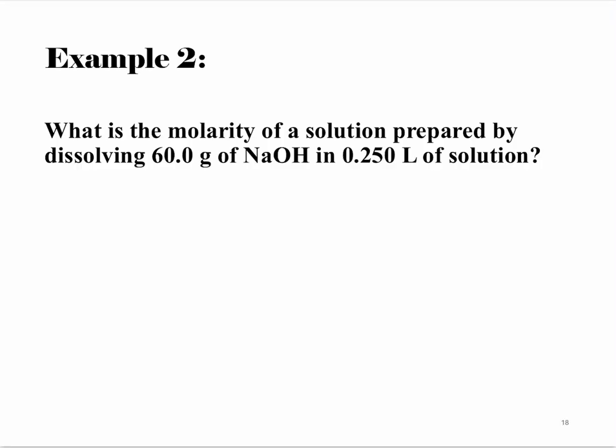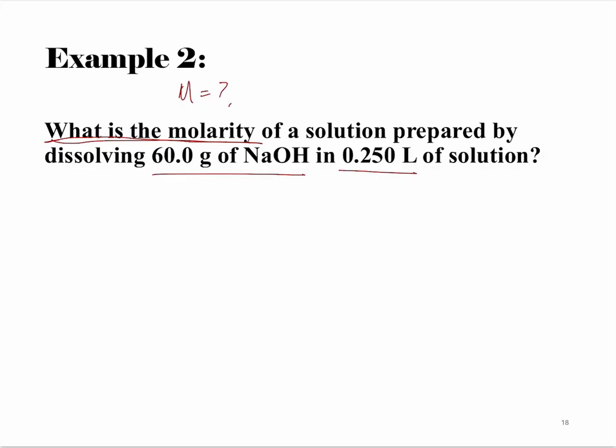All right, so here we have a question asking, what is the molarity of a solution, right? So you're trying to solve for what? What do you want to find? Molarity, right? So we're identifying what the question is asking. We want molarity. Number one is equal to, prepared by dissolving 60 grams of sodium hydroxide, NaOH, in 0.25 liters of solution. All right, so you're given the grams of sodium hydroxide and the volume of the solution.